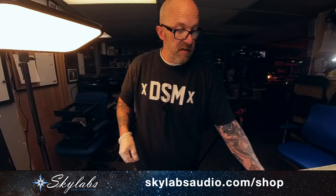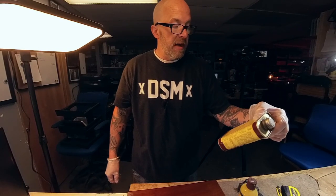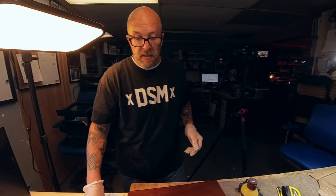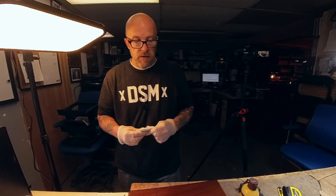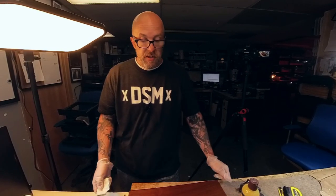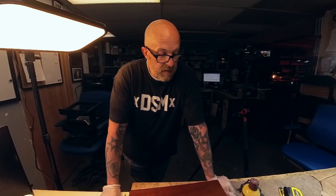I'm going to put the lid on it — it's a little bit stinky. If you're really sensitive to smells, I don't know if this will give you a headache, but I've never had any problems with it. I don't like using this when customers are around because you can definitely smell it, but it's not like lacquer or anything like that. I'm just going to give it a minute and then come back and wipe this off.